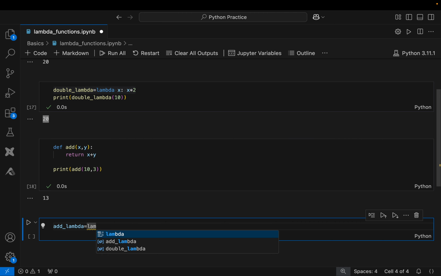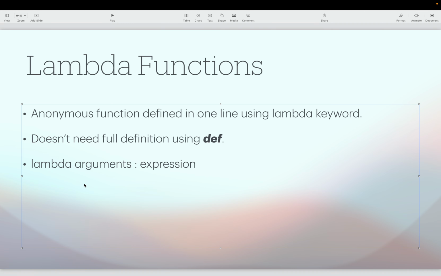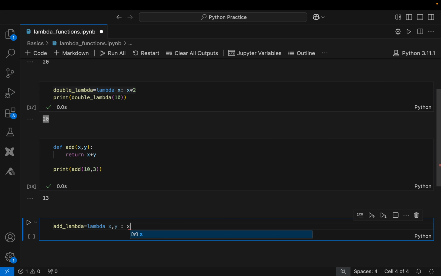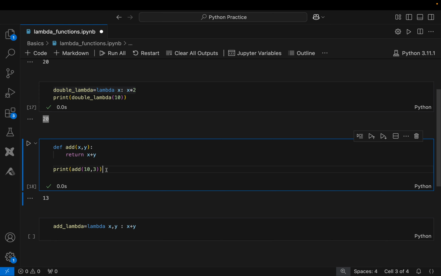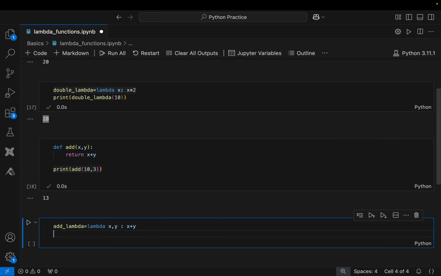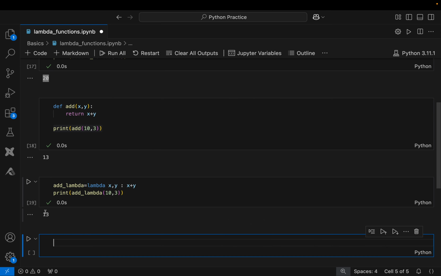We need to define the lambda keyword. It will take two arguments, x comma y, and then it will return the summation of that. Now we can call this variable, add_lambda, and we will get the same result.